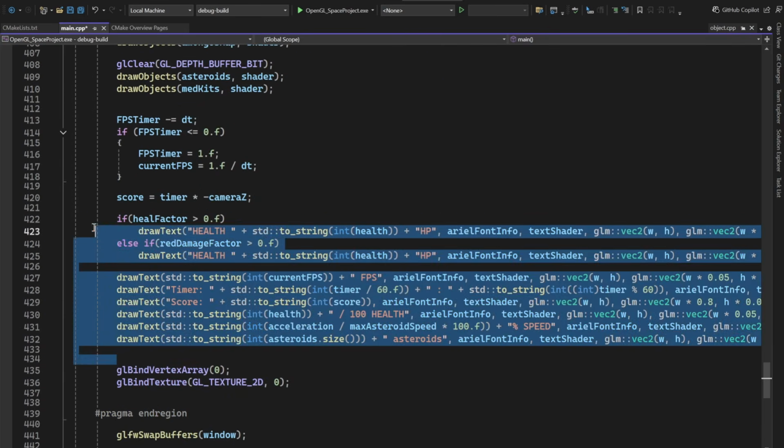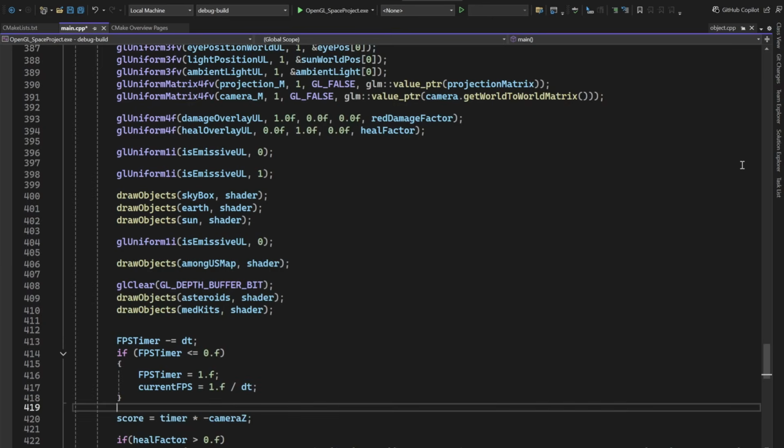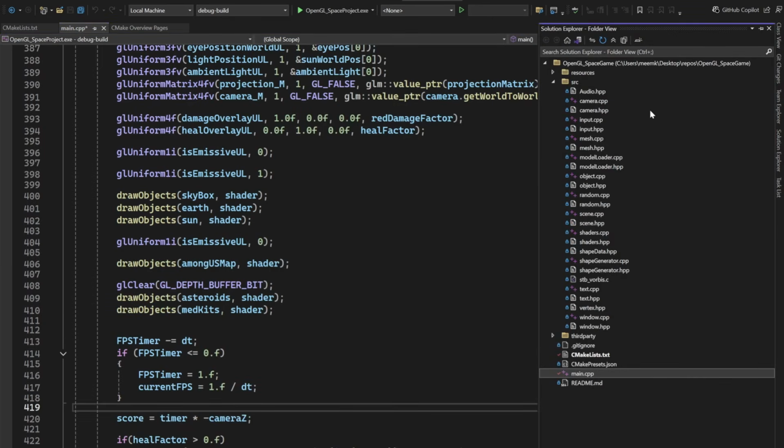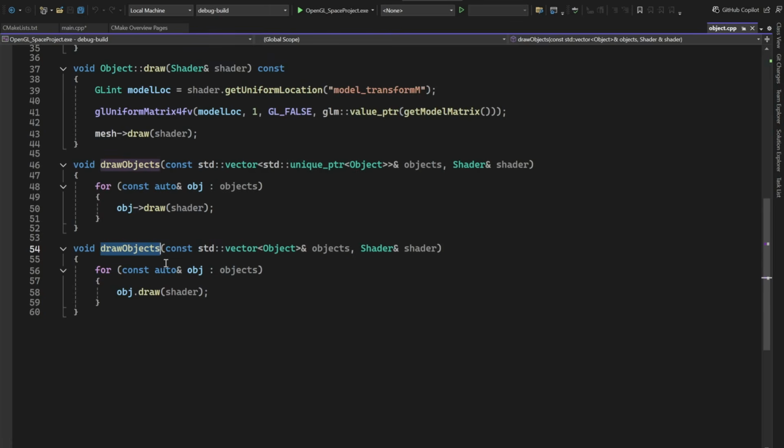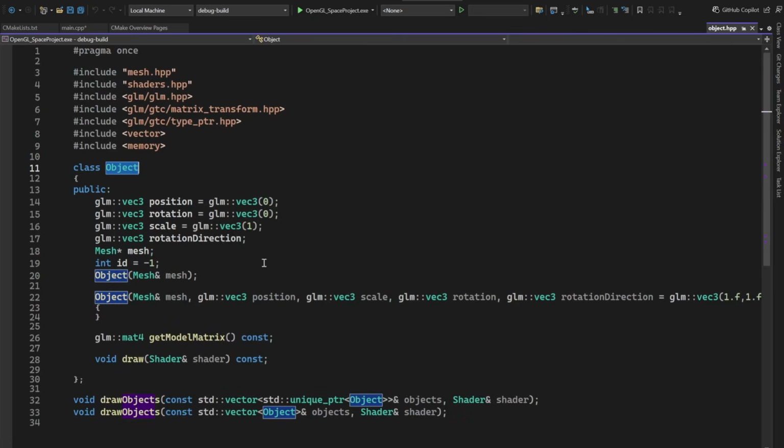Before we take a look at text rendering, let's see if we find anything interesting in these structs here. Let's, for example, take a look at the 3D models thing. Okay, so the object.